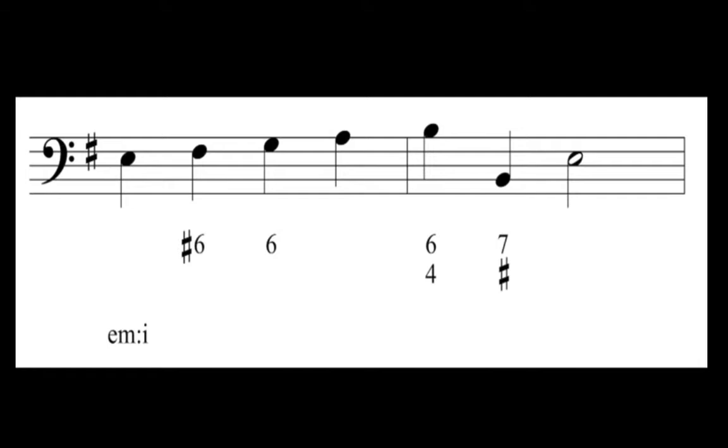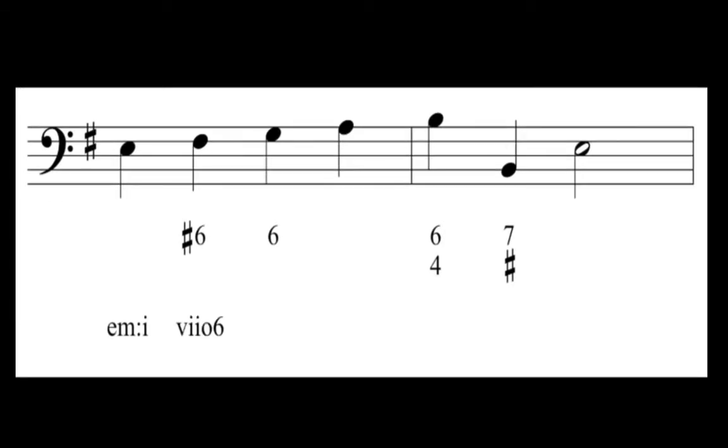F sharp, G, A, B, C, D. That means we're going to need to sharp the D. Okay, we're going to have a chord with D sharp, F sharp, and A, and that in the key of E minor is our 7 diminished 6 chord. That's right, we needed that sharp to raise the leading tone for our 7 diminished 6 chord.